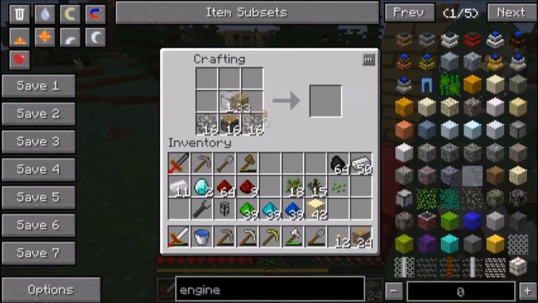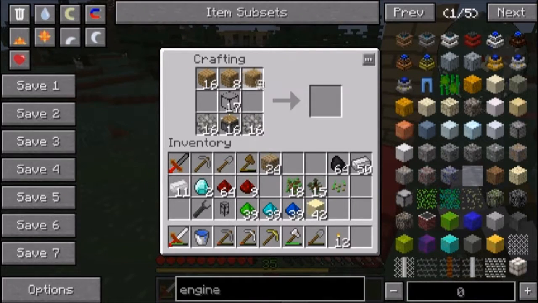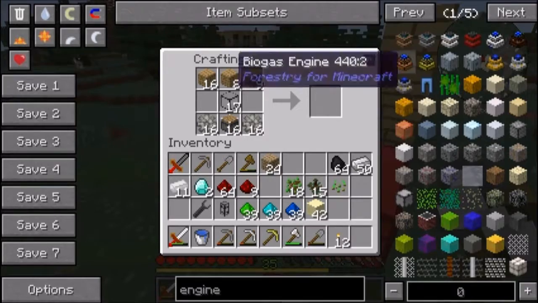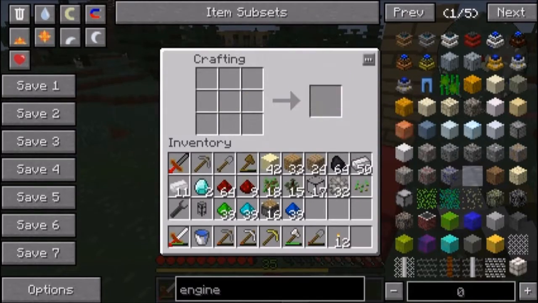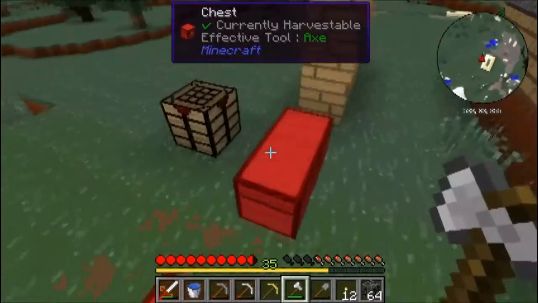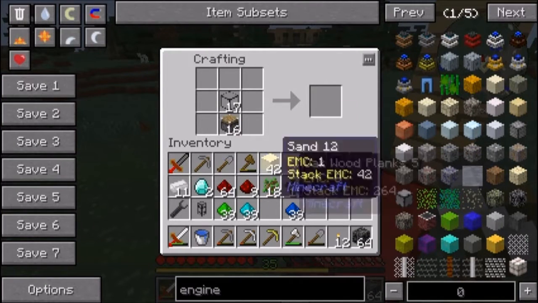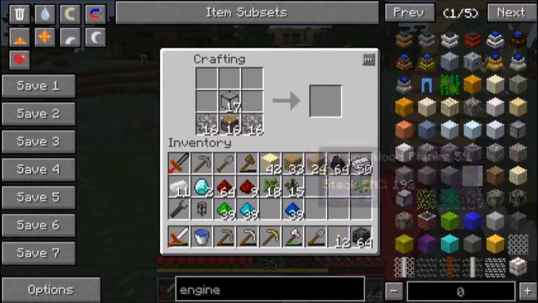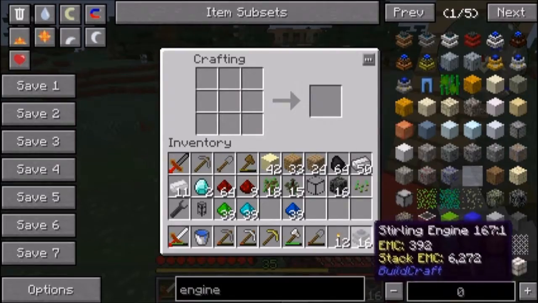So, do. Don't tell me the wood has to be the same. Don't tell me there's some... Oh, it's cobblestone. After going up to get all that wood, it's just cobblestone. Ah, God. It's a silly mistake to make. Right. There we go, 16 Stirling Engines.